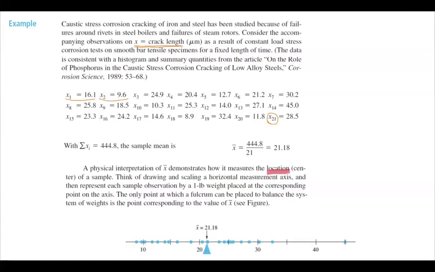If you think about graphing this, remember that you can use a dot plot. For a dot plot, basically take each one of these observations and use a dot representing this data. And please take a look. This point here looks like an outlier. And the majority of the data are located on the left-hand side. And as you can see, the center or balancing point is located just right here.